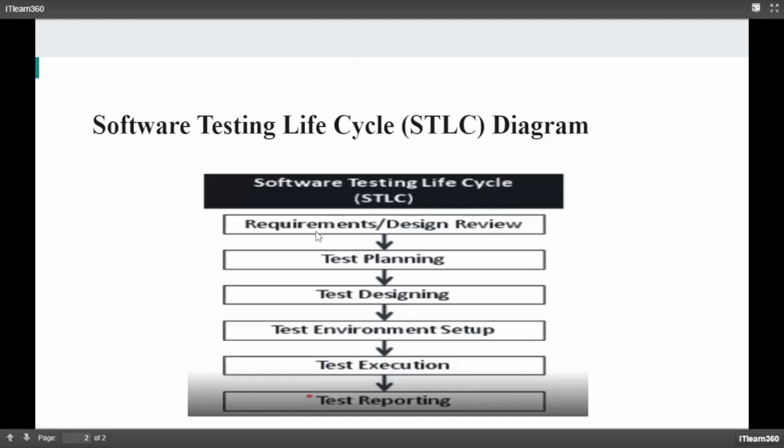After test execution finishes, comes test reporting, which some also call test closure. This is the final stage.